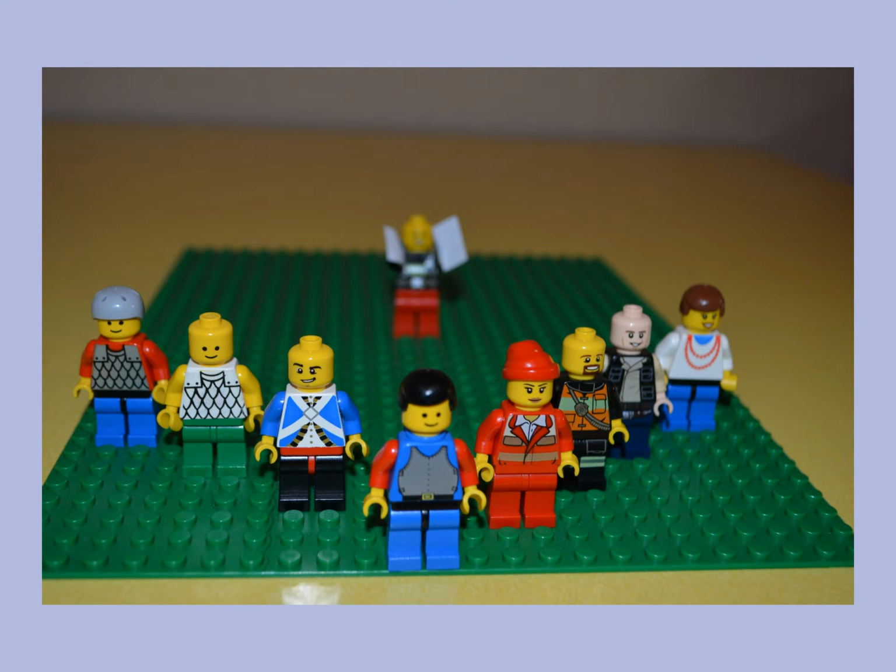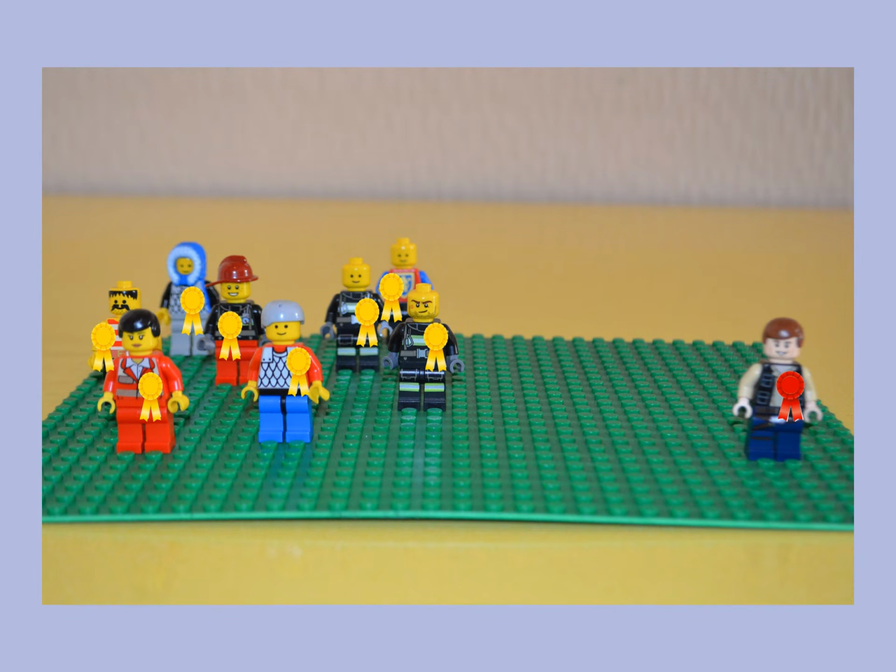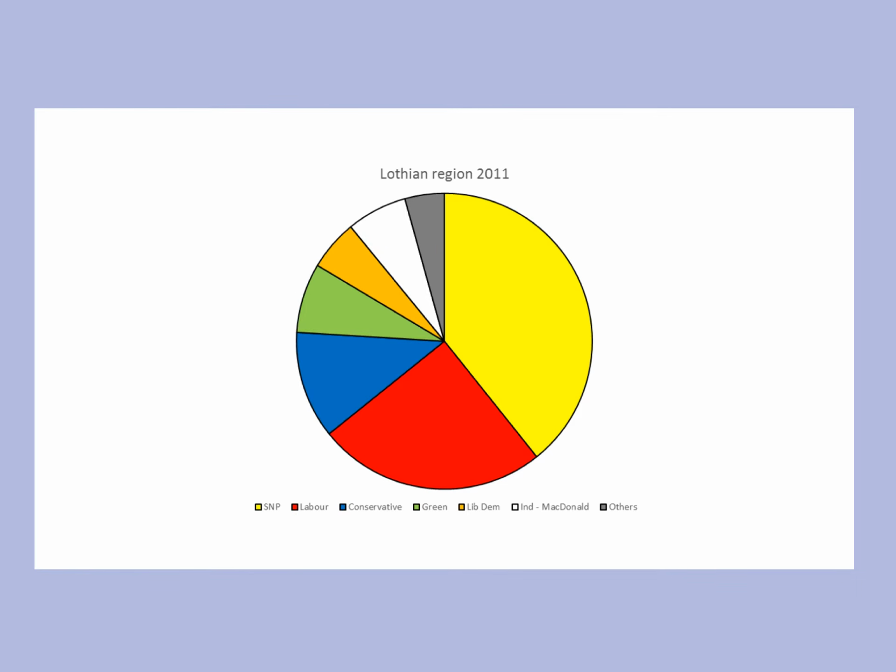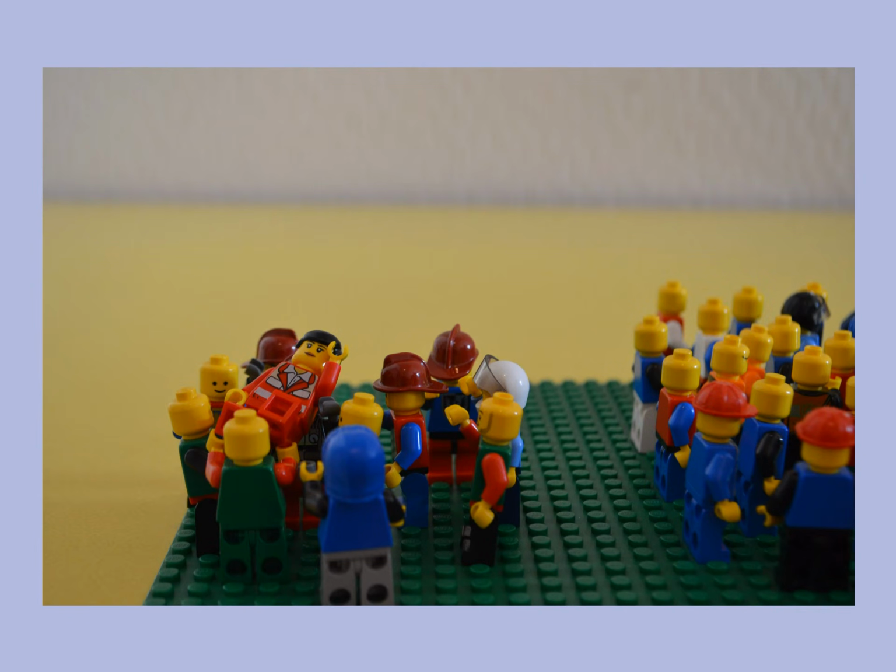Votes for regional MSPs, as we said, get counted differently from votes for the local MSPs. Let's look in detail at the Lothians region in 2011 to demonstrate. Lothians has 9 local constituency MSPs, as well as the 7 regional MSPs. In 2011, 8 of the constituencies were won by the SNP and 1 by Labour. But this was the actual share of the vote. This is why we count the regional votes differently, so that the final makeup of the Parliament at Holyrood better matches how people actually voted.